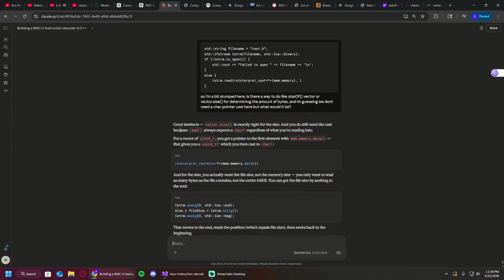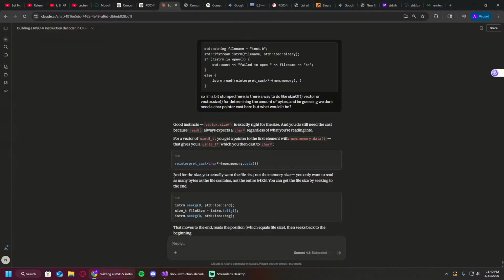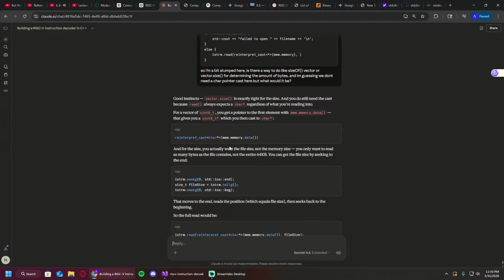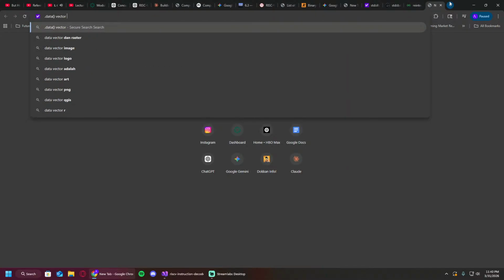Data. Okay, so it always expects a char pointer no matter what. What is the dot data function? Dot data vector.